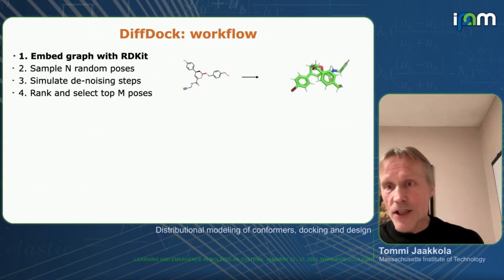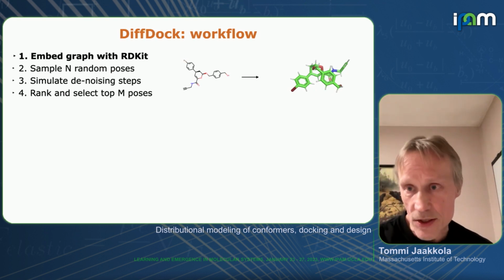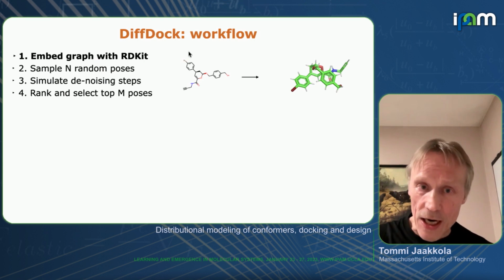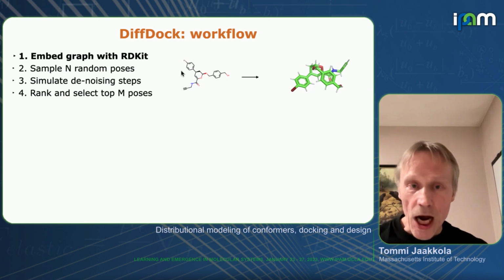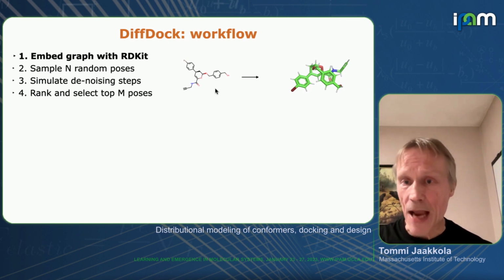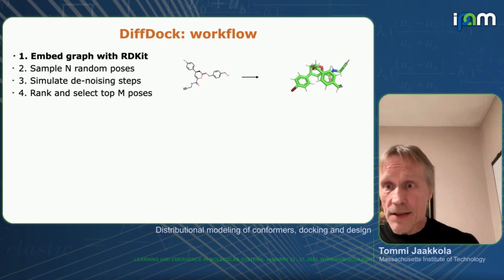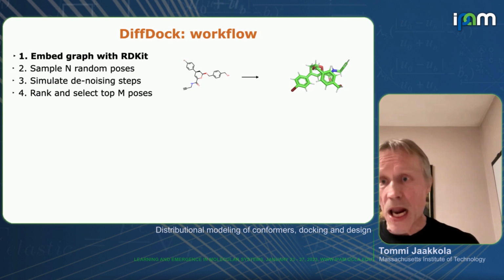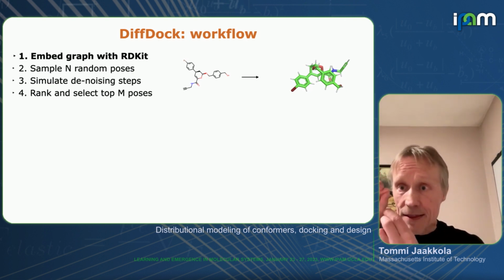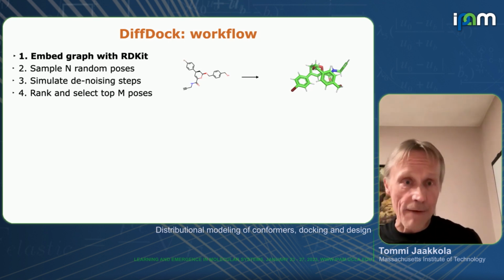All right, so this is just an illustration of the workflow, how things work in terms of this approach. So you start, you give me a drug, a 2D graph of the drug. I use the RDKit package to generate the initial 3D configuration for that molecule. What that nails is the local structures of that molecule, the local bond lengths, local bond angles, but the torsion angles are all off, okay?